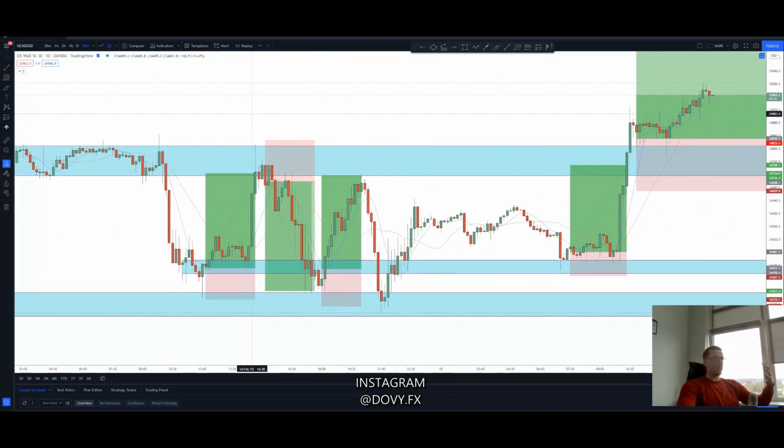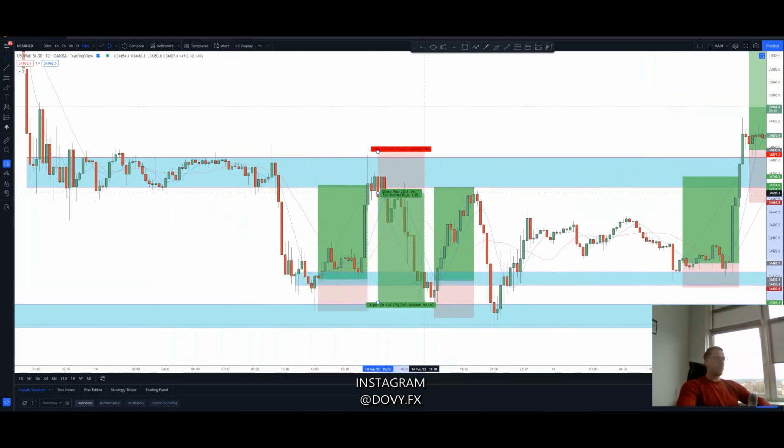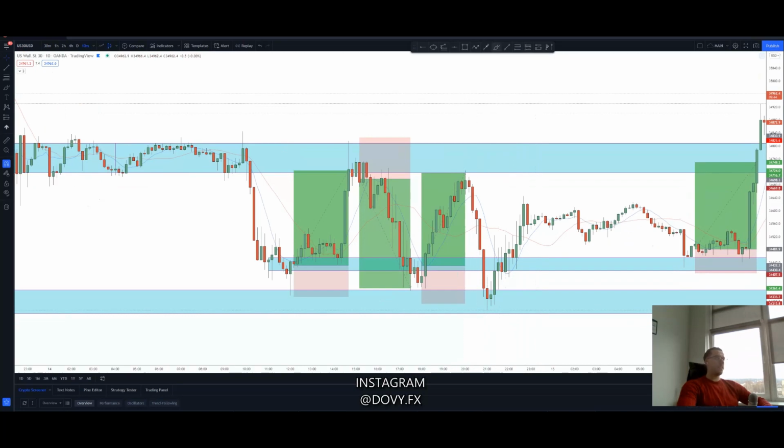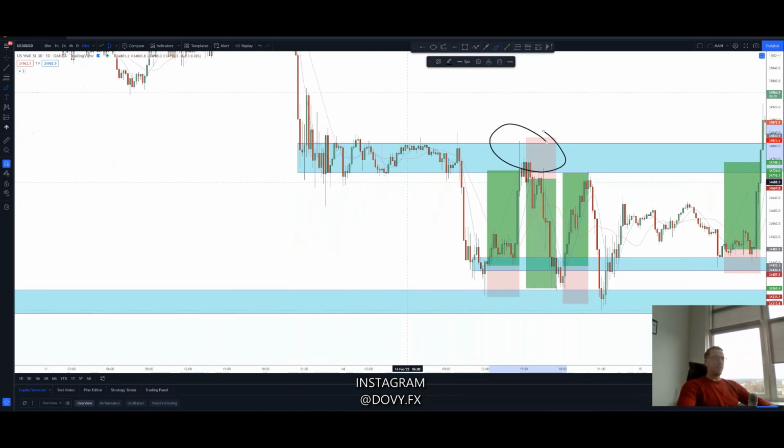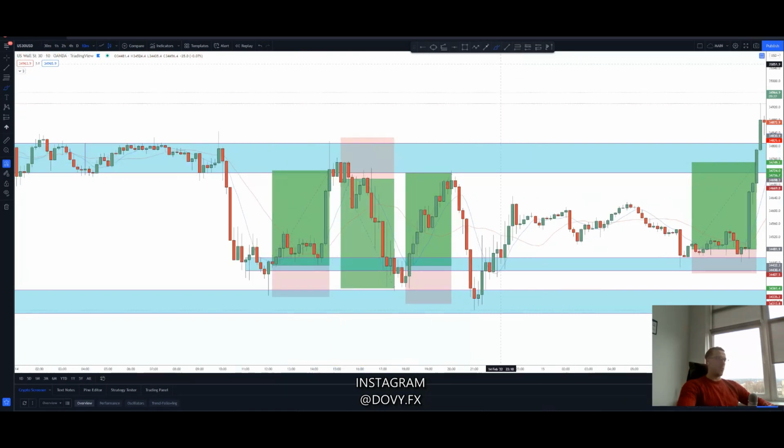And if you risked $1,000, you could have made $3,000 on this trade, and so on and so on. So what happened next? Price came to this level. Once again, starting to see slowing down of momentum, the price starts to consolidate, and we have more and more bearish candles interfering with this price action. What is that telling me? That is telling me that this price and this zone is still being respected, and we can expect short price to move to the downside.